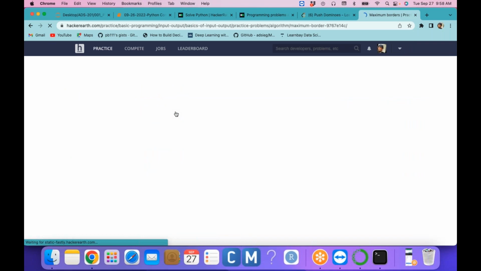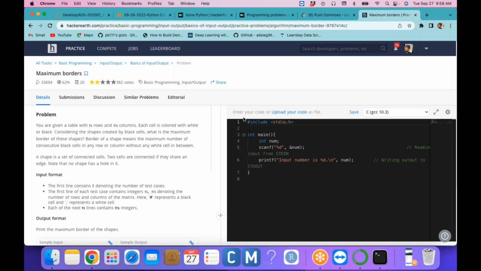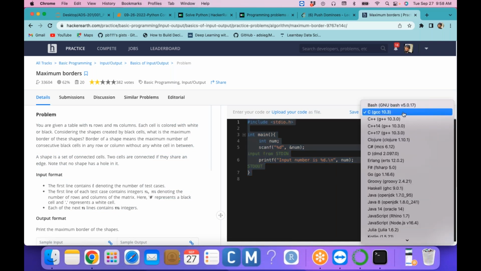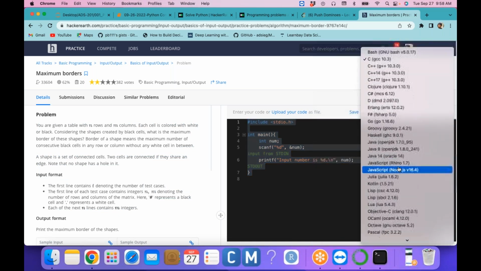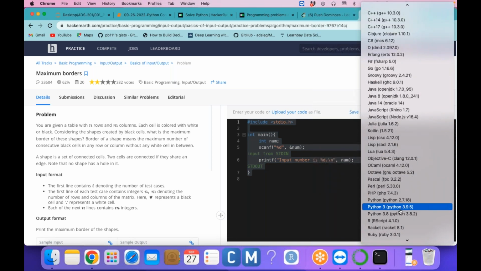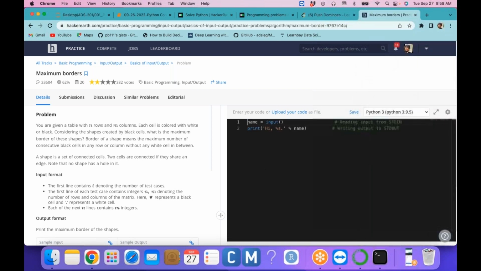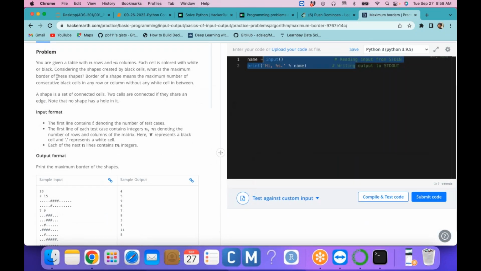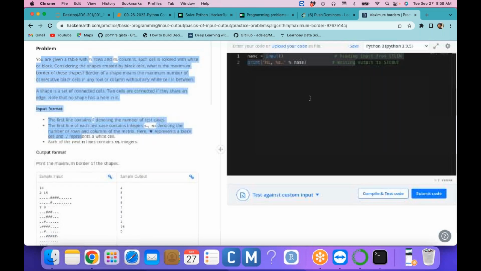If you click on one, you will get the problem over here, and on the right side you have an option to write the code. By default it is in C language, and we should work with Python, so we can select Python. Once we select Python, we get the Python console here, and whatever question we see here, we try to solve the same question.